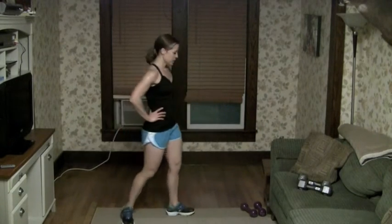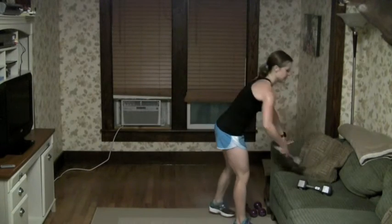Okay? Now we're going to do a squat with two pulses. I'm going to hold my weight up here. So we're going to squat once, two pulses. Squat, two pulses. Squat, two pulses. Squat, two pulses. You should already feel those endorphins start to flow, those feel-good chemicals that help us.